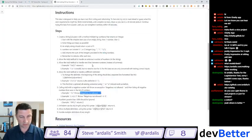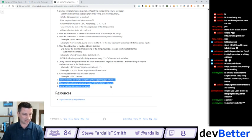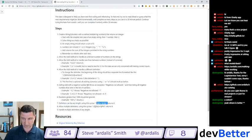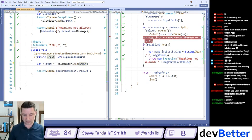Yay, okay. Alright, we got 4 minutes left to try and do 3 more things. Yeah, that's not going to happen. Delimiters can be any length using this syntax. Multiple delimiters. Handle multiple delimiters of any length. Yeah, you know what, I'm going to just call this and say we're good. I think we've demonstrated that one can write code. In fact, one can even write test-driven code while walking at a modest pace of 3 miles per hour. I said 3.5, but it's actually 3 right now.